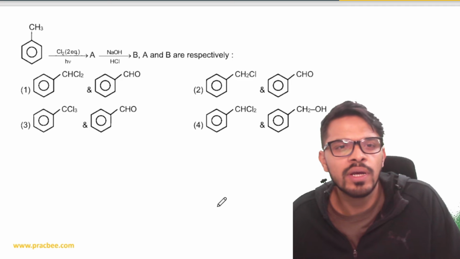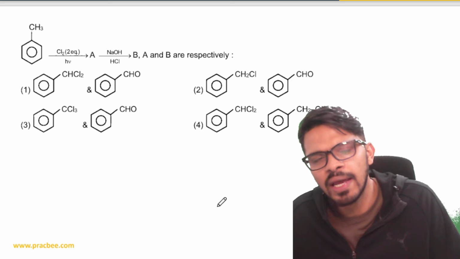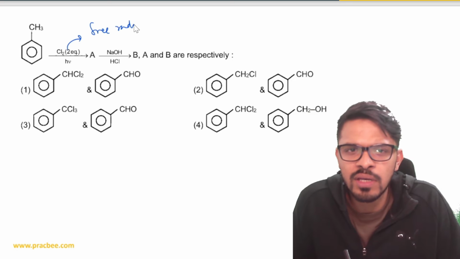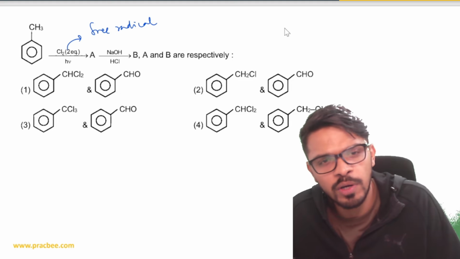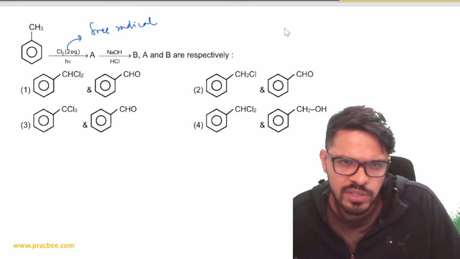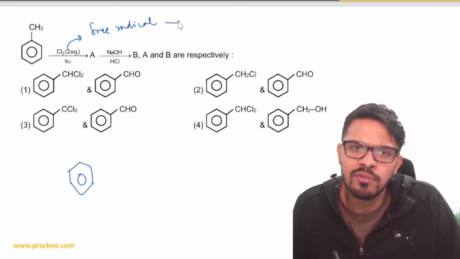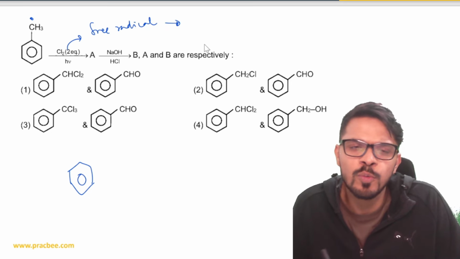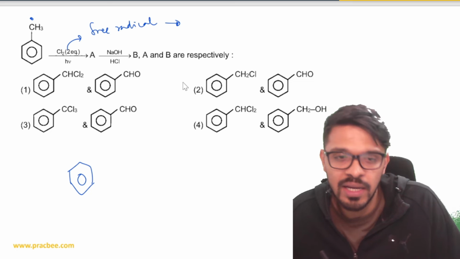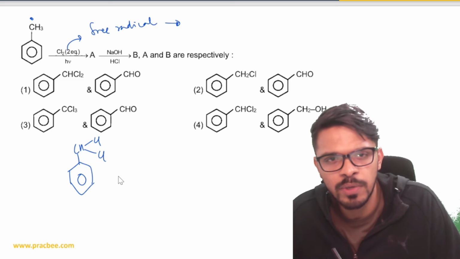Next we have toluene, and with toluene we are reacting with two equivalents of chlorine in the presence of light, or h nu. So basically we know in the presence of this we form a free radical. Whenever we have a peroxide, h nu or very high temperature, we generally form a free radical. Since it is two equivalents, in free radical formation the free radical would be more stable at the benzylic position, right? And since we have to add two chlorines, so this will be our answer.